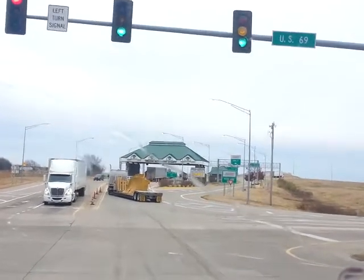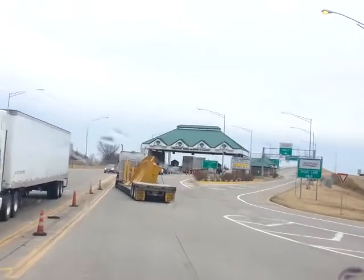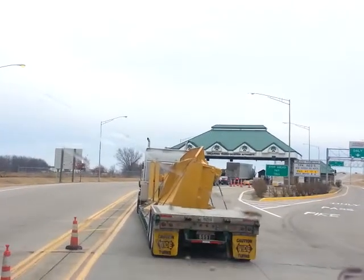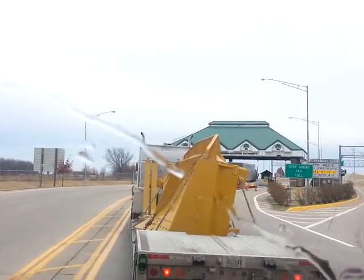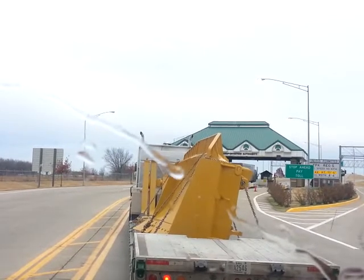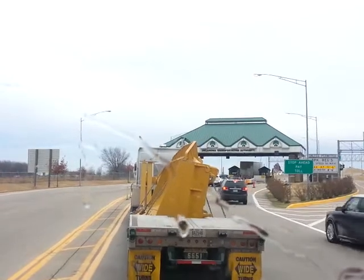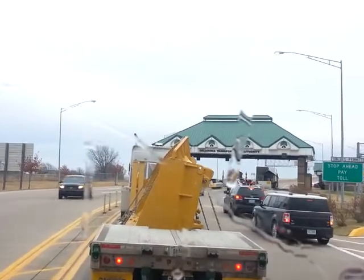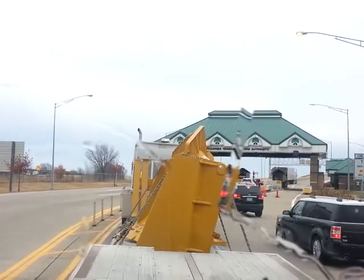You can see all kinds of different trucks getting on there. A lot of people don't have a turnpike pass, so they've got to get a ticket. As you can see it's time consuming up here to get onto the toll road if you don't have the Pike Pass. These cars coming in on the right — there's only one entrance, so I don't know where they plan on going once one's shut off, so naturally we're sharing.